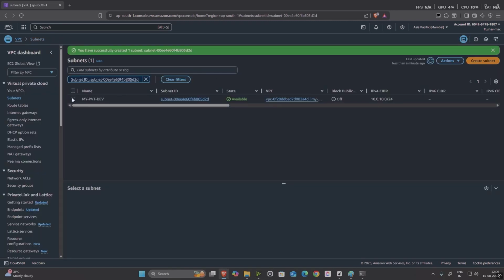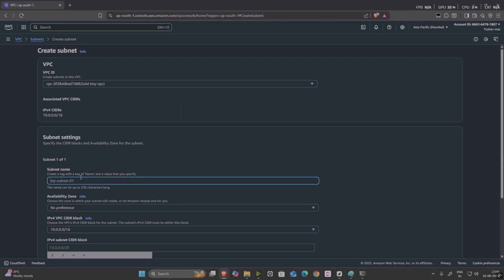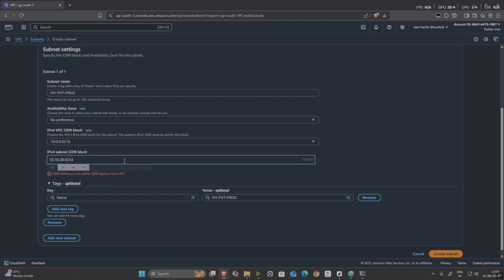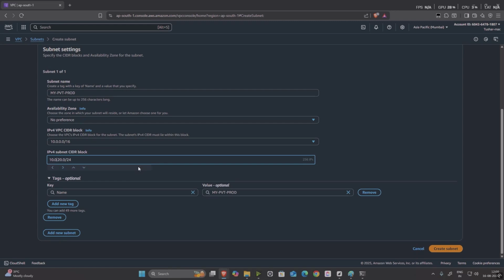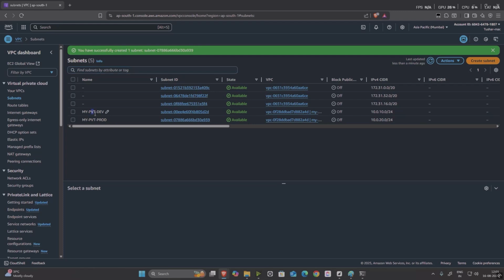Create subnet. Here it is. Let's create a new one, the private prod subnet. Sorry, my bad, 10.0.20.0/24. So here we have our two private subnets.